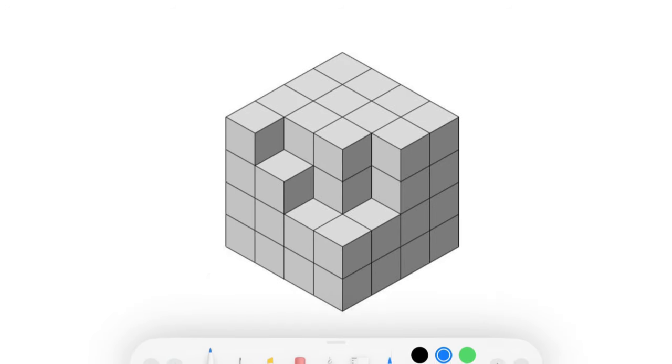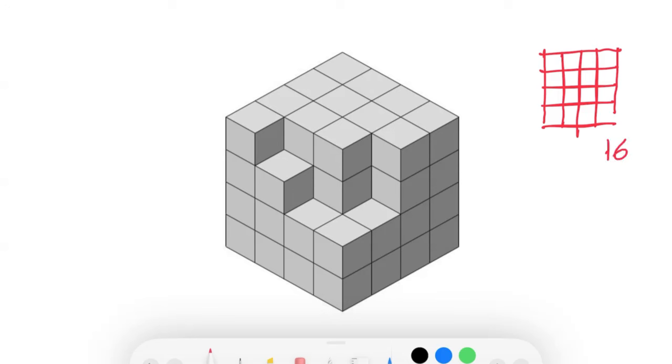Now, first of all, identify what is the grid. So it is a 4 by 4 grid. So this is how it will look at the bottom. It's a 4 by 4 grid, and therefore we get 16. Okay. Now how many levels? Again, we can see level 1, level 2, level 3 and level 4. So nothing different. There are 4 levels. So one by one, we can identify what is there at each and every stage. So without a doubt, it is 16 here. Without a doubt, this is 16 here.